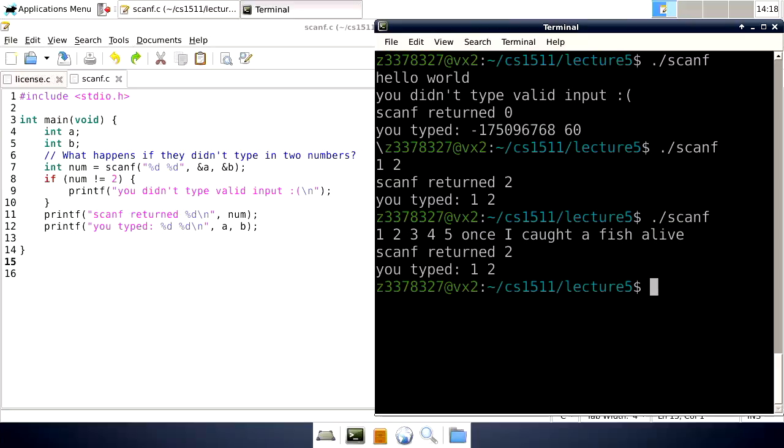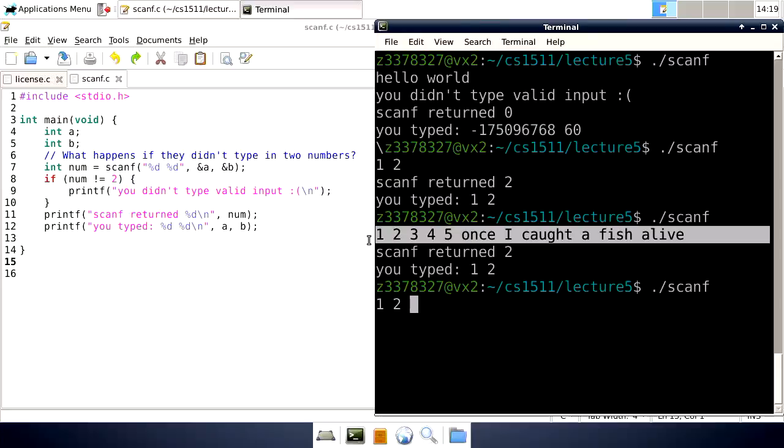Scanf returns 2, you typed 1, 2. Interesting. It turns out the reason for this is because scanf is just going to scan what you've told it to, and then be done with it and move on with its life. When scanf is reading, it reads, okay, 1 and 2 are numbers, I'm done with my scanning, I'll just ignore all this stuff. The reason it doesn't happen as soon as you've typed 1 and 2 is because when we're typing things in the terminal, they get saved, and then when you hit enter, they're all given to scanf.